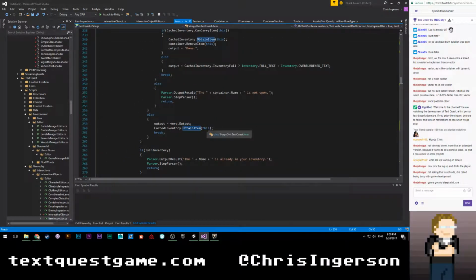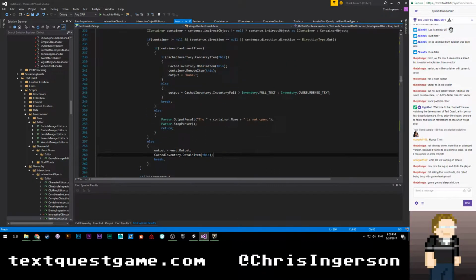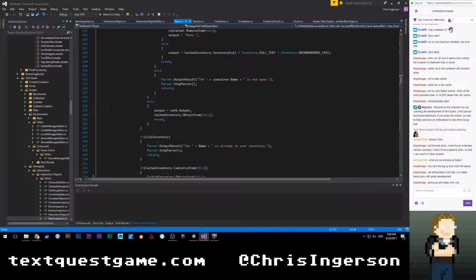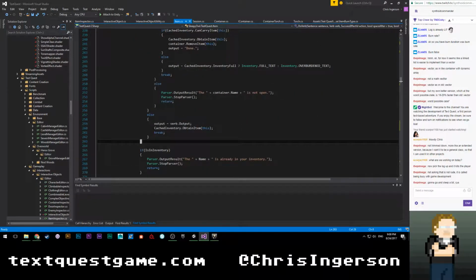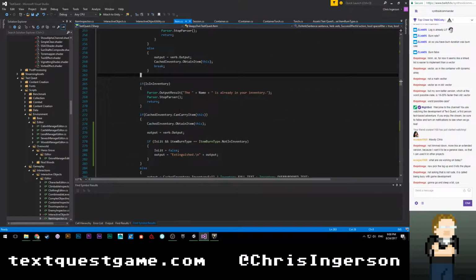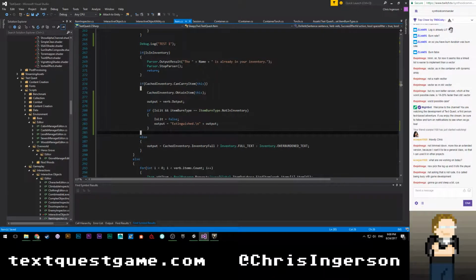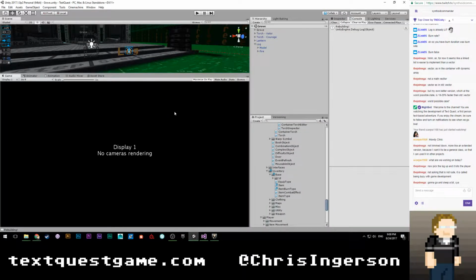That's all fine and good. Here we are. So I think I want to say sentence.indirect object is no. This is super weird. I'm not entirely sure where it's going. I'm going to say debug.log test. So I'm going to throw in some debugs here to try to isolate what's happening. I'm not entirely sure that this is being fired.